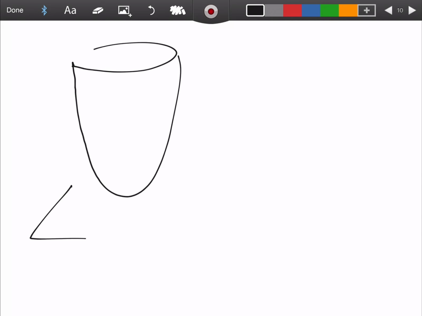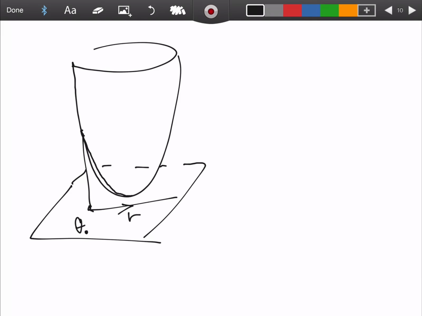Something like this. So this is our domain. Let's say this is a point, okay, so this is a point theta. And I can select a direction. Let's call it r, as we called it before. And along this direction, I will have some one-dimensional function. Okay, so let me draw this one-dimensional function.